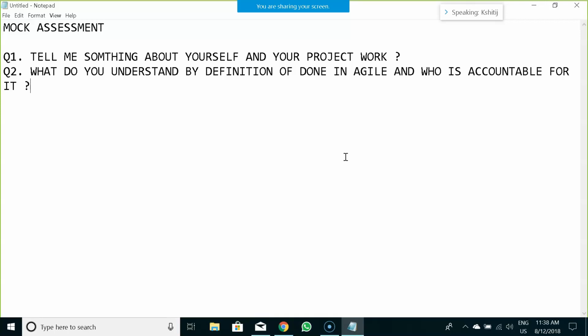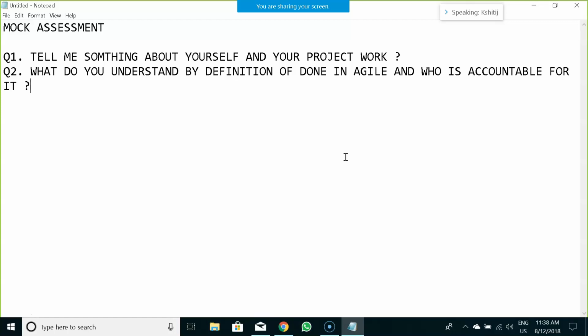Okay. I was going for the part of who is accountable for it. So the accountability is for the business analyst. He has to ensure that all the user stories which have been assigned in a particular sprint, the sprint backlog, should be completed on time. He should make sure that his development team is working on those user stories, and if they need any help, he's the accountable person as the business analyst. He can create use case diagrams or process flow diagrams to explain how the user stories should be developed.